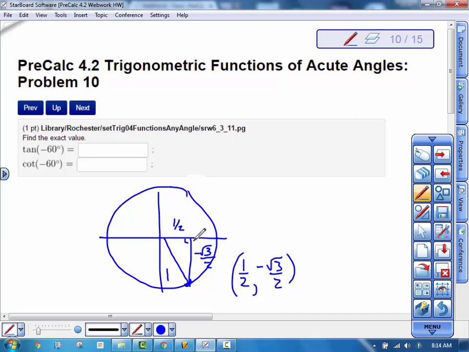and then find these values. Tangent is opposite over adjacent, or y over x, sine over cosine. So it gives you this. Instead of dividing by a fraction, let's multiply by the reciprocal, in which case the 2's cancel and you get negative square root of 3. The cotangent is just the reciprocal of that, so it's really 1 over negative square root of 3 if you want. Just take it from there. Or you can do x over y. You're going to get the same thing. Negative 1 over the square root of 3.